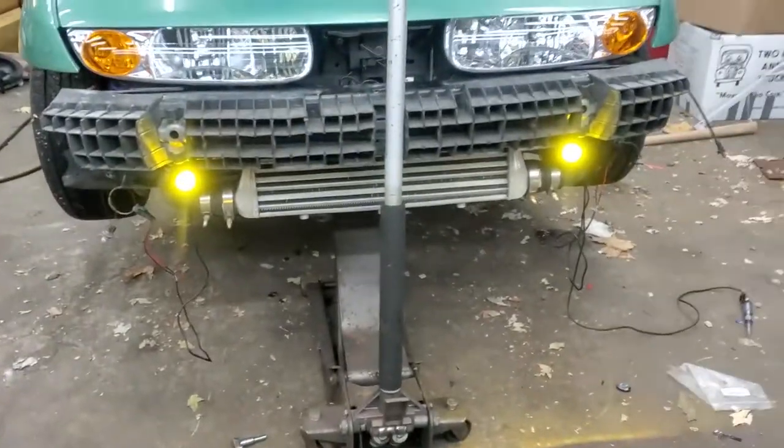The passenger side came out even better than the first one, and now both are lit. I'm going to take apart the first one and change how I have it mounted in the housing, because with the second one I came up with a better idea that worked much better. I might as well redo it now even though it's already done - if I don't, I'll kick myself later. I'm going to tear it apart and show you exactly how I mount this.